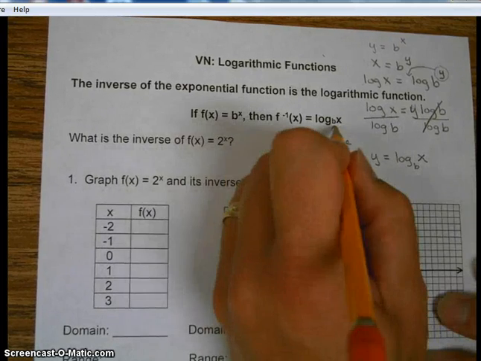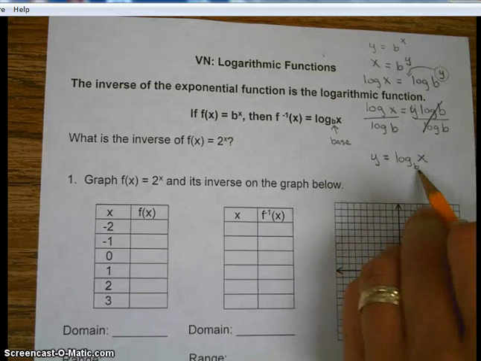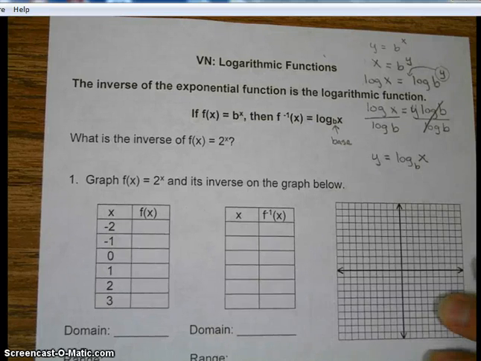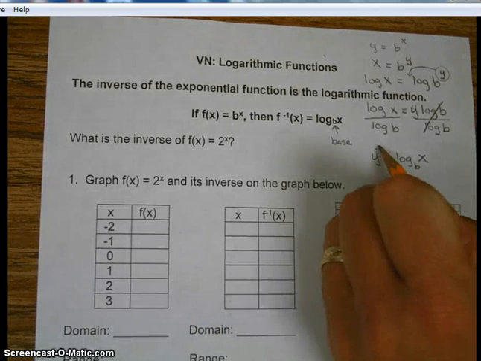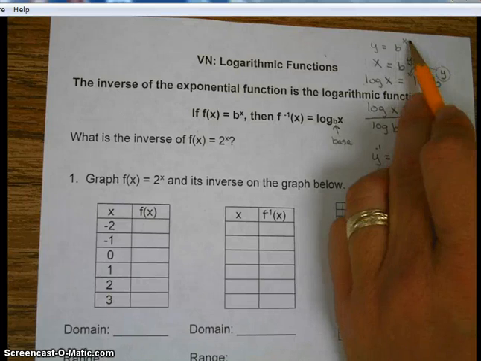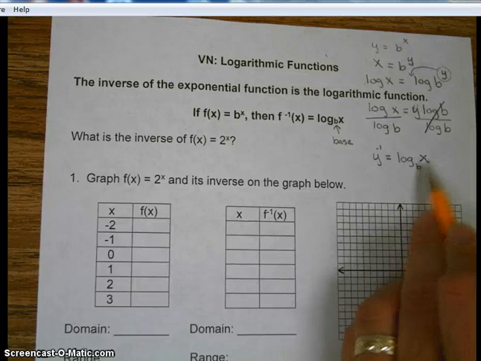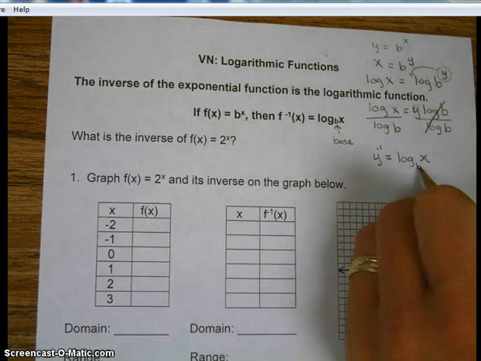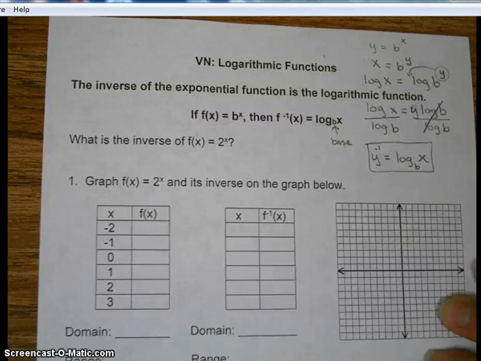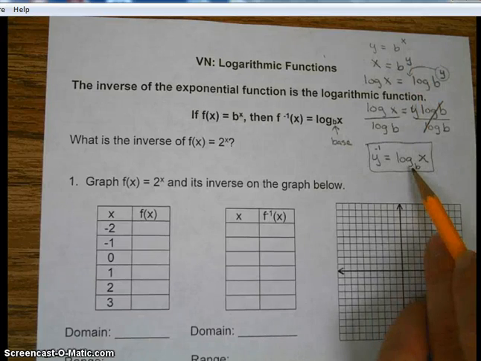Okay, this argument becomes the base. This argument becomes the argument of our new logarithm. And of course I could put the inverse, because we're showing the inverse of y. The original function was b to the x. The inverse of our original function is log base b of x. Again, we say log base b of x. So one more time, the inverse of an exponential function is a logarithmic function.